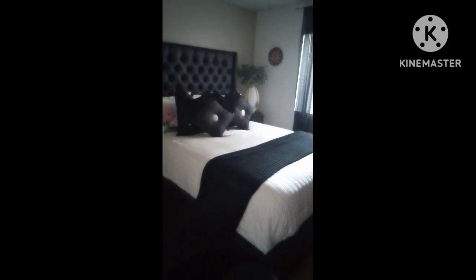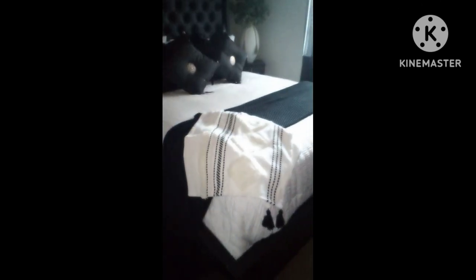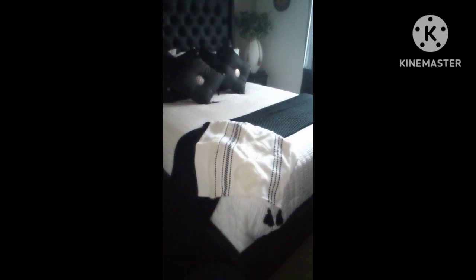Hey y'all, so today before I do a home tour I am going to switch out these pillows — that flower one, that pink and white flower one, this black one — and I am changing my bed to boho. I'm going to switch it to these. I just ordered those yesterday off of Amazon, and I ordered the shower curtain to match. Let's go ahead and put these on the bed and see how it turns out. I like the fact that they're like a white and cream black.